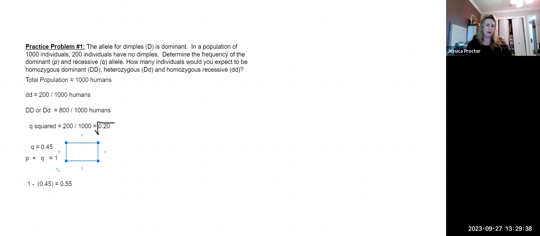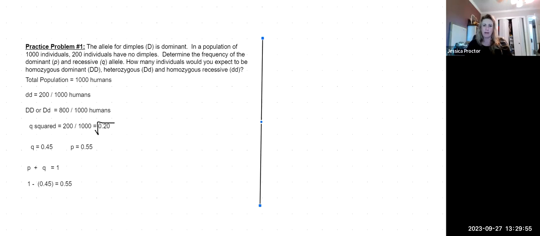Okay, so in my opinion, as long as you remember that part, the rest of it's a piece of cake. All you have to do is remember how to find the value of P and Q. And then you also definitely need to memorize the Hardy-Weinberg equation and what each element of it represents. So step 2 over here, we're going to write out the Hardy-Weinberg equation. So we're going to write P squared plus 2PQ plus Q squared is hopefully going to get us back to 1.